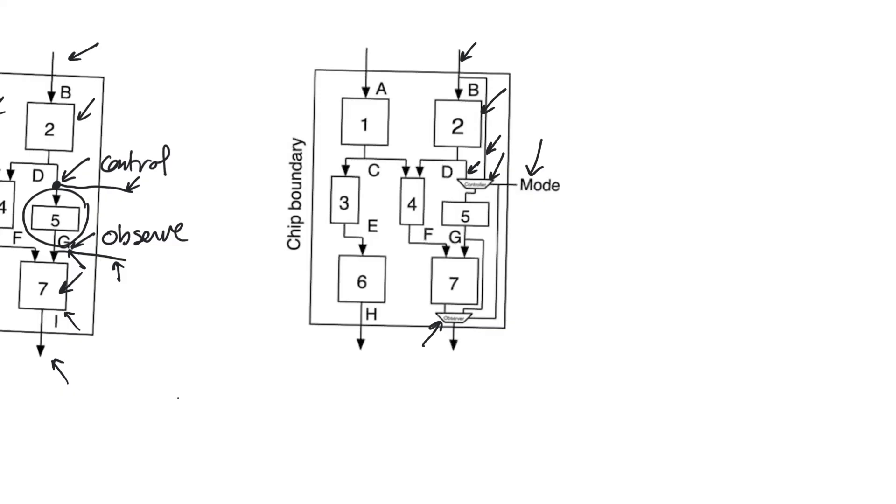Now, is there a systematic way perhaps in which this can be done for larger circuits so that we can have access to multiple nodes without increasing the number of pins? The answer is yes, and the field of study which gives you this answer is called design for testability. This is one area in which you have to add additional hardware specifically to allow you to have more controllability and observability on internal nodes so that you can do diagnosis of issues if they arise. You need a systematic way to do this because why are we concerned with module 5 only? Maybe the problem is with module 4 or 3, and again think at the level of a realistic chip with a very deep pipeline. So there has to be a systematic way in which this can be done.